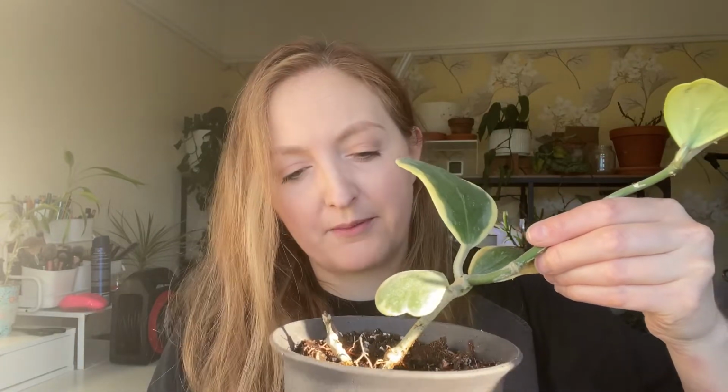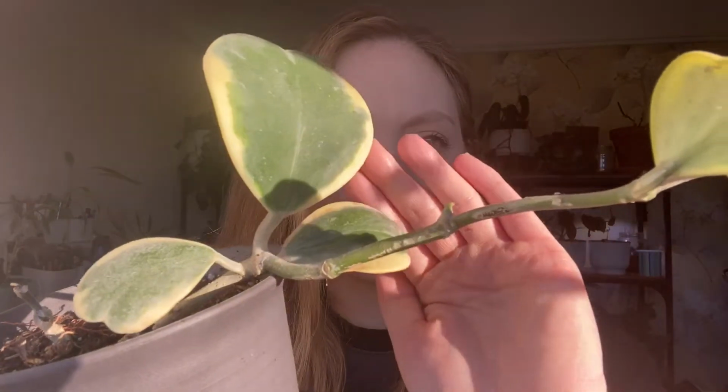It's a good girl. So this Hoya, what is it? Kerrii. They're known for growing slowly, and they grow weird. This is not a heart-shaped leaf. I bought it as quite a big plant, for a good deal, but it was just a load of cuttings, and only one of them seems to have survived. The roots are strong, the roots are fine, but it grows lopsided. It's putting out new growth, so I'm not worried about it. There's new growth coming there. But all the leaves at the bottom were just coming off, and it had these weird blisters on them.